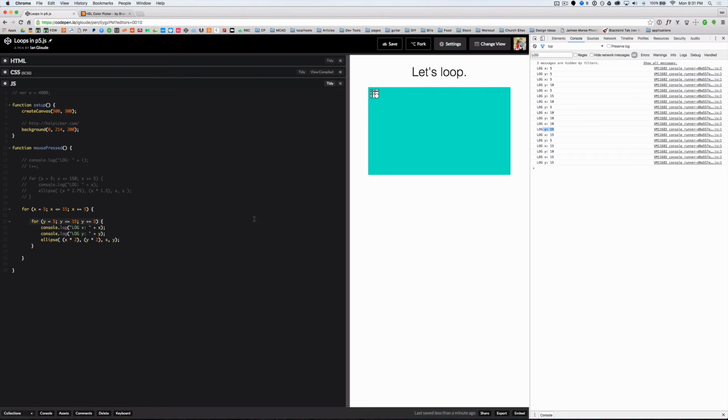And now we're done with the second run through of the x loop. Now x is 15, y is 5, x is 15, y is 10, x is 15, y is 15. Now x equals 20, and x is no longer less than or equal to 15, so the whole loop is done.